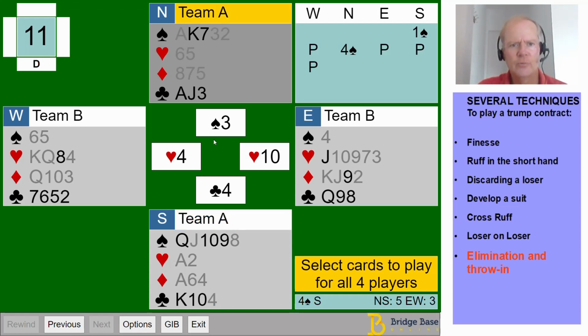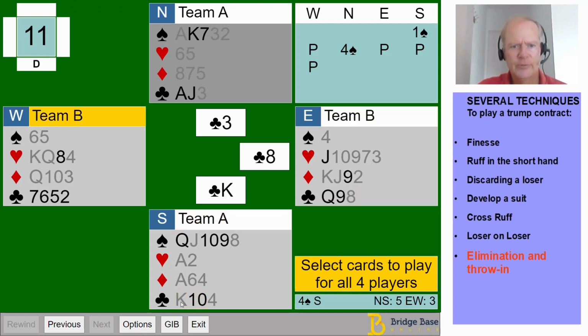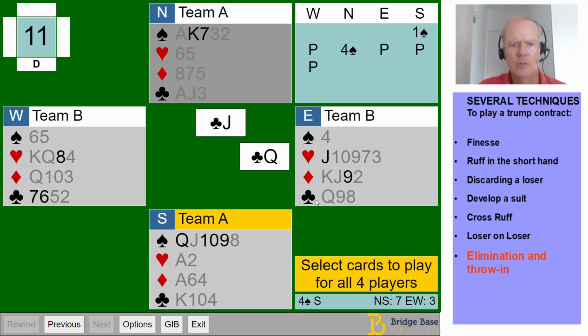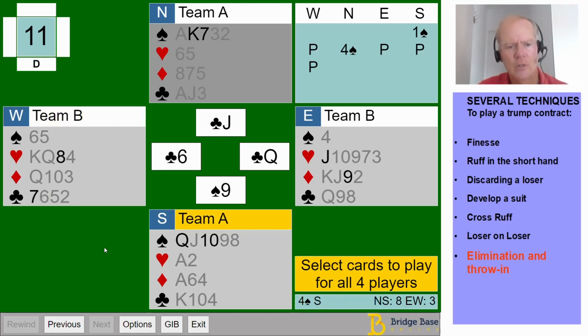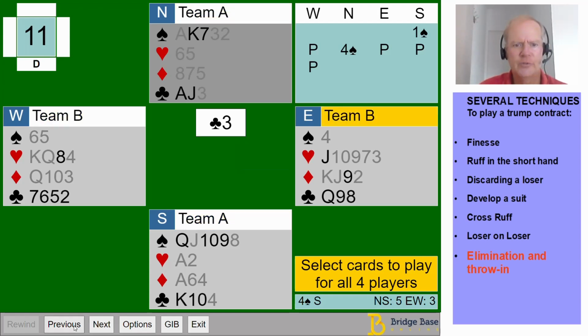So I play now the 3 to the king of clubs and then a 10. And I play the 10 of clubs to the ace of clubs. I play the jack of clubs, but now I can ruff the club. So whatever West plays, he's thrown in. They call that a throw in. So the technique is called elimination and throw in.